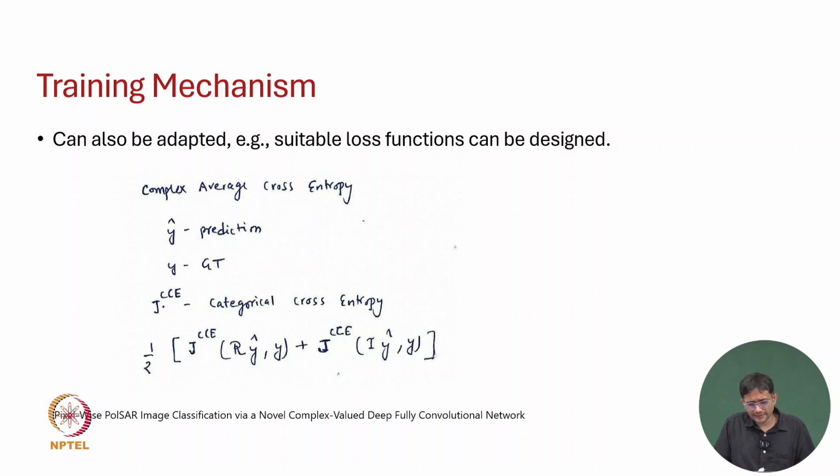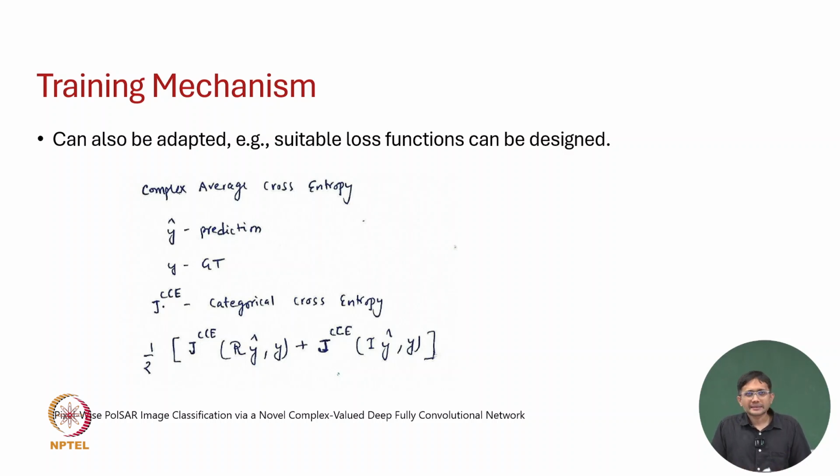So here I'm giving just an example, that is complex average cross entropy, where what you can see again is that the cross entropy loss has been divided into two parts. The prediction that we are getting from the model, the real part of this, versus the ground truth that we have. The imaginary part of this again versus the ground truth that we have. The ground truth, of course, remains the same. It doesn't vary for real or imaginary. So that y remains the same, compared once against the real y cap, once against the imaginary y cap. Okay, so this is one example.